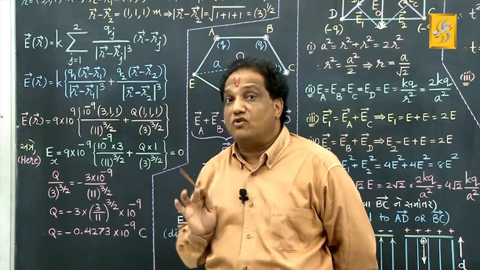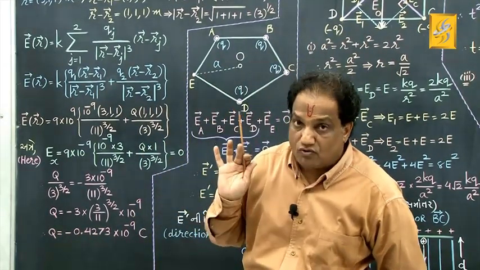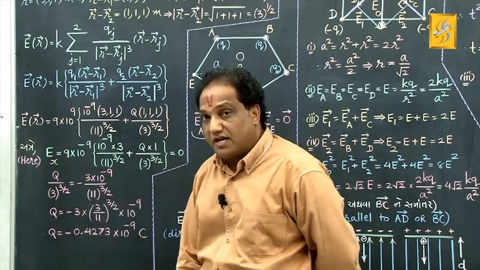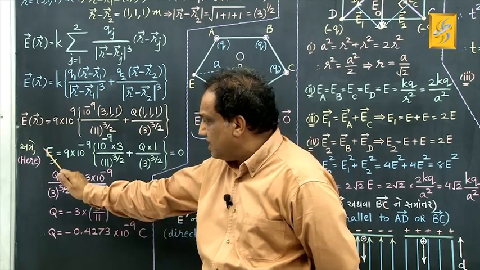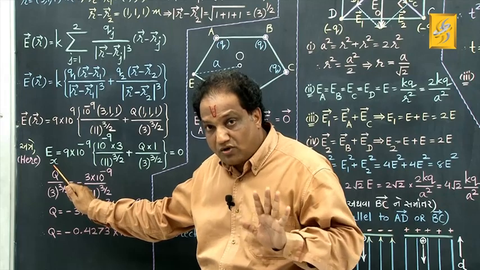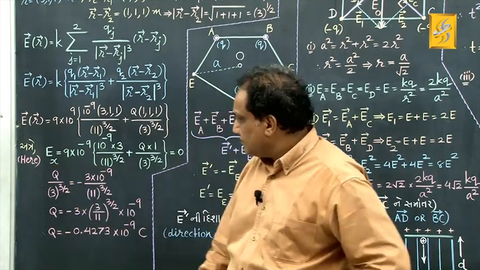Now their requirement is to make the x component of the resultant electric field 0, and for that sake, what should be the value of capital Q? That is what we have to find out. So we should now go for finding the x component of the resultant electric field. That's why I am putting the symbol E_x. You must write this x as a suffix well below the symbol capital E, okay?